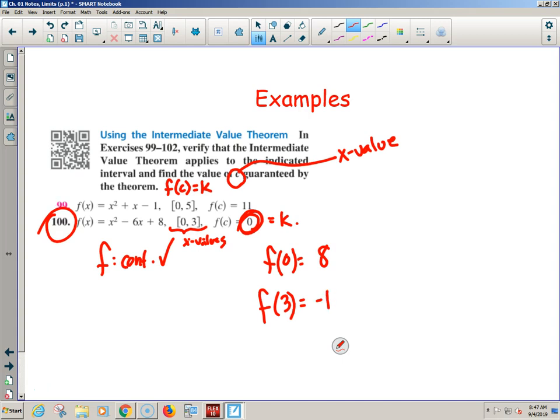Double check me. Mental mathers, how we doing? Because 9 and 8 is 17, and 17 minus 18, go out of order because I don't like minuses, is negative 1. Is 0 in between negative 1 and 8? Hey look, a negative to a positive. Of course there has to be a 0 for a continuous function. Sign change. Anyway, we can say f is continuous and f of C, which equals 0, is in between f of A and f of B. Check. Therefore, IVT applies.